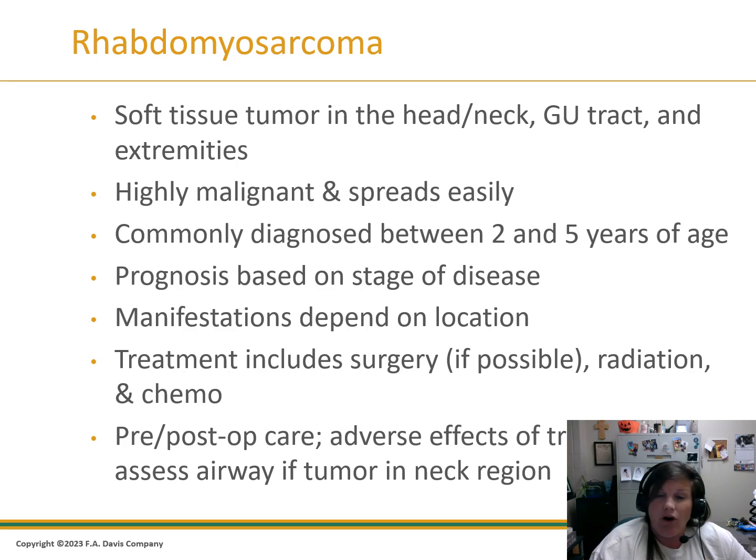So with all of these, it's important that you pay attention, especially in an exam question, to where the location of the tumor is, because that's going to dictate what complications you're concerned with and where the areas are that you need to focus your nursing assessment. If I'm talking about a rhabdomyosarcoma that's in the eye or around the eye, then I'm probably not as concerned about the patient's airway. But if the location is the neck, then obviously that would make the airway a grave concern.